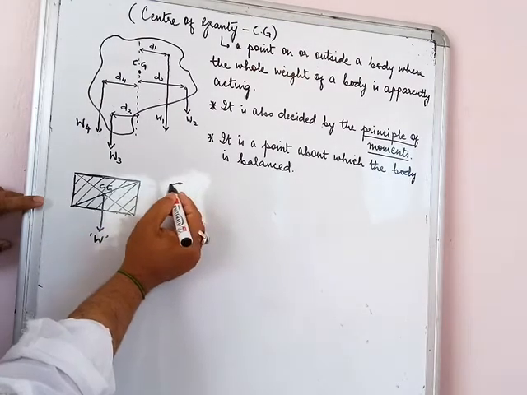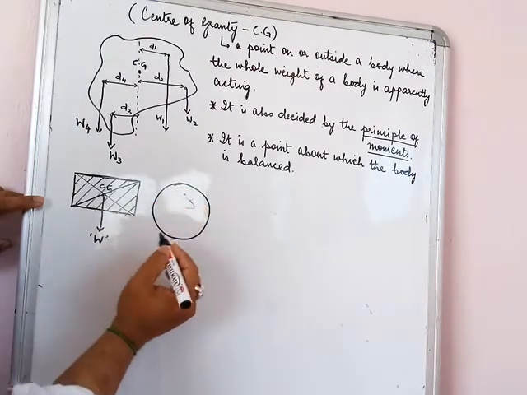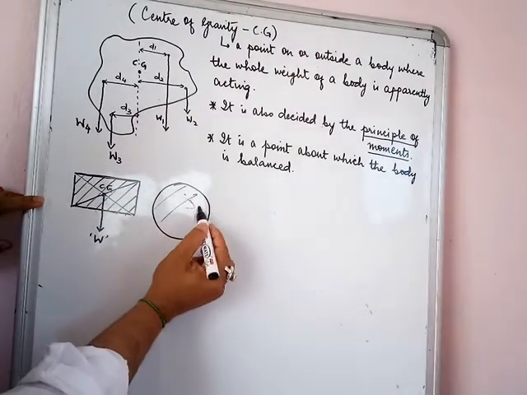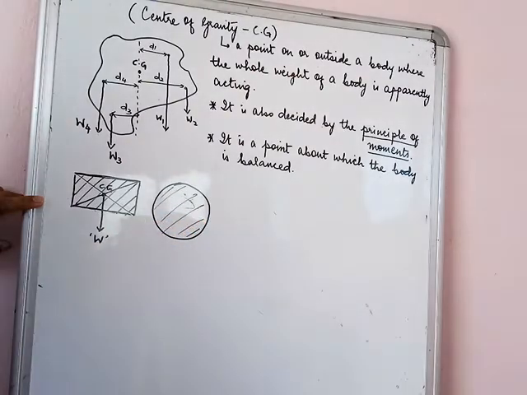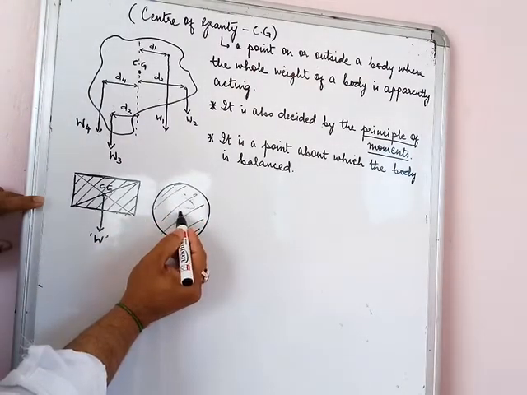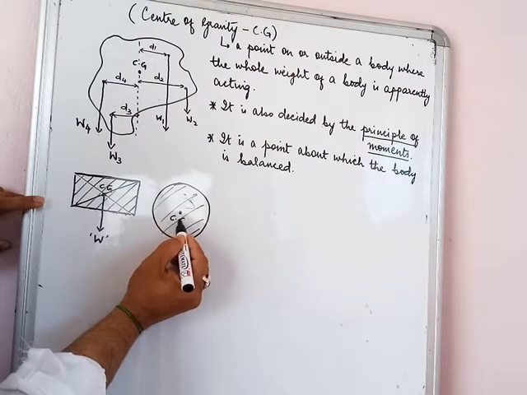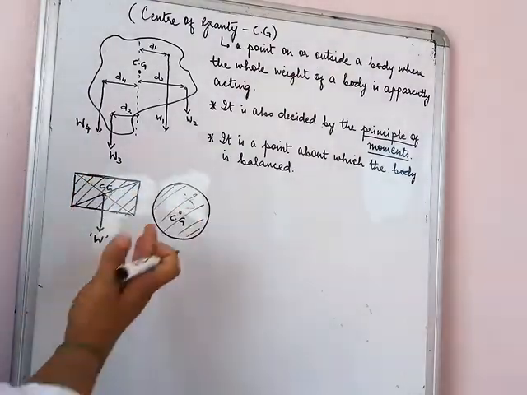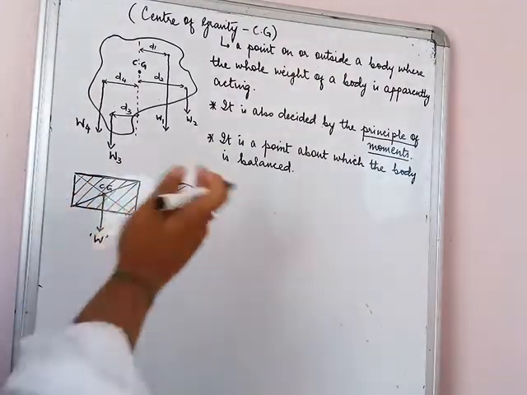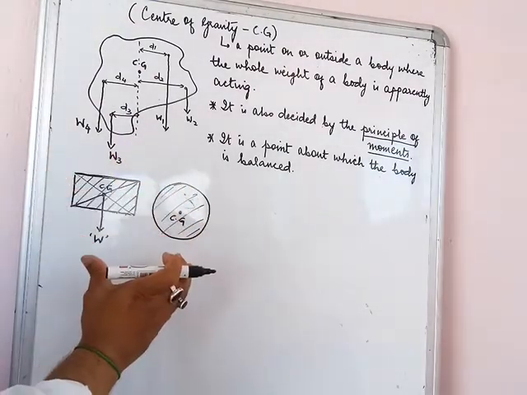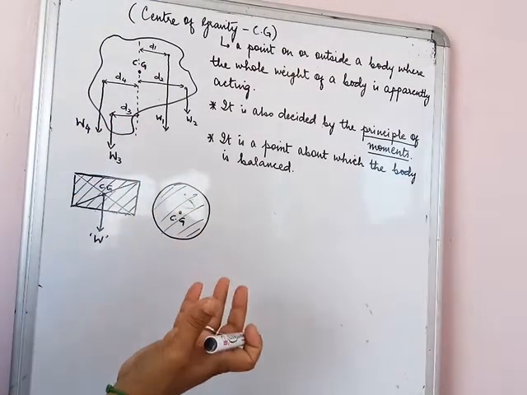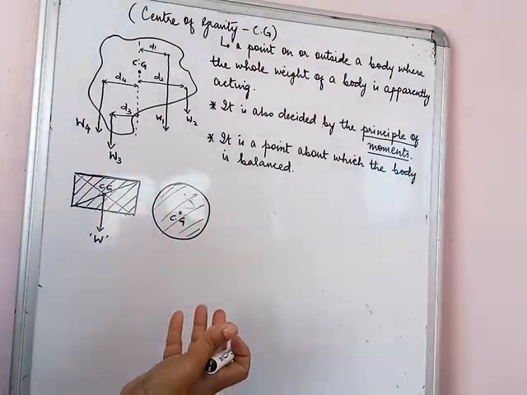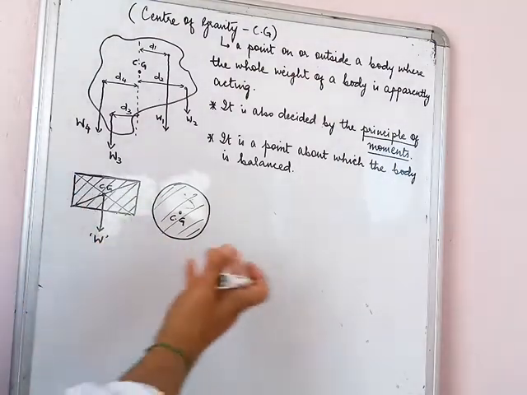Similarly, for a circular shaped body, suppose uniformly distributed mass is there in this circular cardboard also. Again, the center of this circle is going to be the center of gravity. How are we able to determine these centers of gravity so easily, without any calculation? Because these are known shapes that we already have an idea about, and these are uniform shapes.